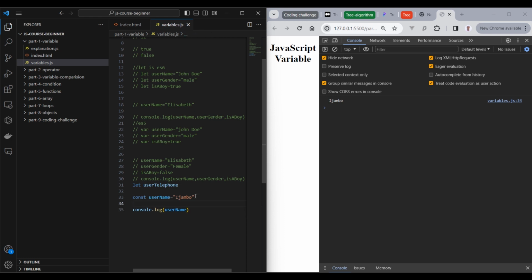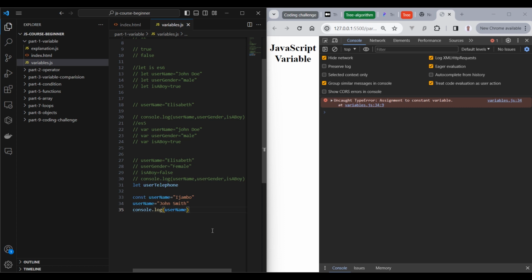Now for a constant value, you can't reassign it. For example, if I say username is another name, for example, John Smith, it throws an error. That's the difference between let, var, and const.